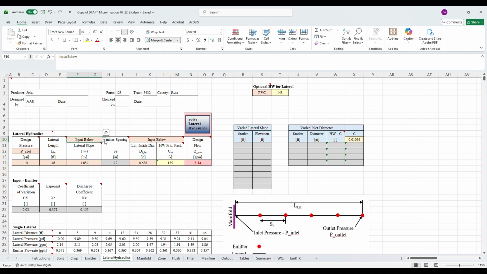So if you are doing a really long lateral where you have a varied slope, you can actually come up here and click this varied button, and you'll be able to input stations with various elevations that would show that varied slope along the lateral. Here we're just saying we have an even 1% slope across the whole thing.